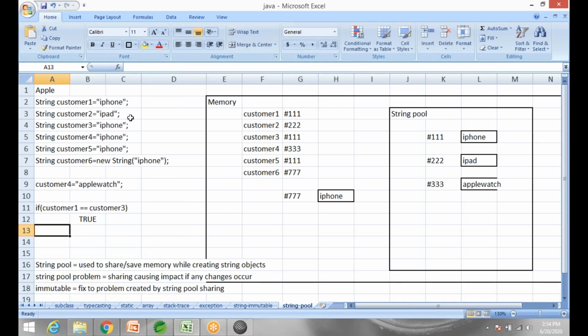Similarly, okay, look at this. Customer 6 has the value iPhone. Customer 3 has the value iPhone. Customer 1 has the value iPhone. Even though all the variables 1, 3, and 6, all the customers have the same value iPhone, you will get different results. That's what I'm trying to show you.